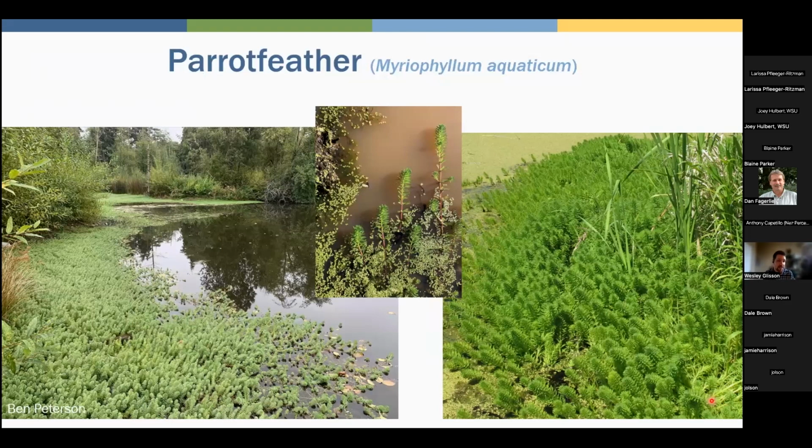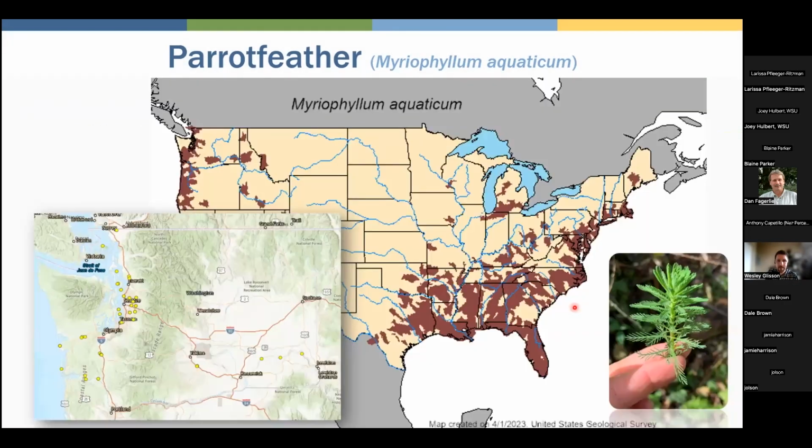So here's some pictures of infestations. Again, as you can see, kind of creeps into the deeper areas from the shallower areas along the shoreline. Here's a good picture here of it kind of extending out into the open water areas, and it can grow fairly dense, as you can see. In terms of its distribution, again, in the United States and Washington, fairly widespread, particularly in the South, and then again on the West Coast. Here it's largely restricted to Western Washington, but there are some populations throughout Eastern Washington as well.